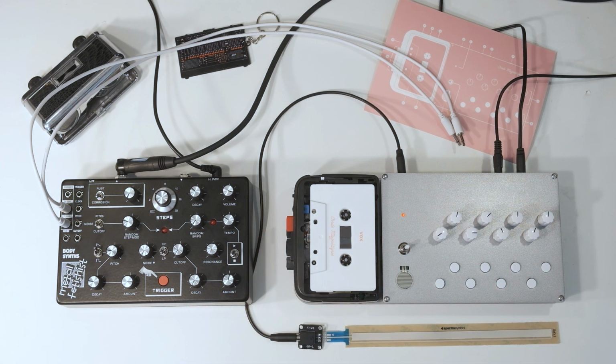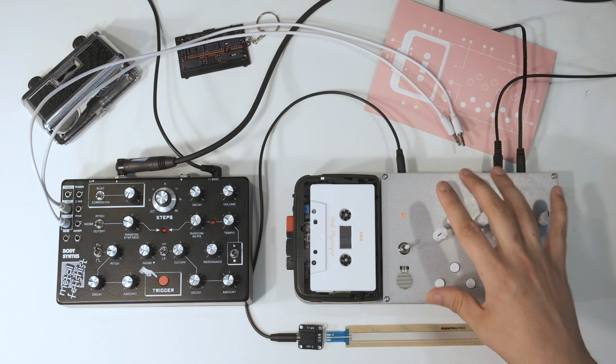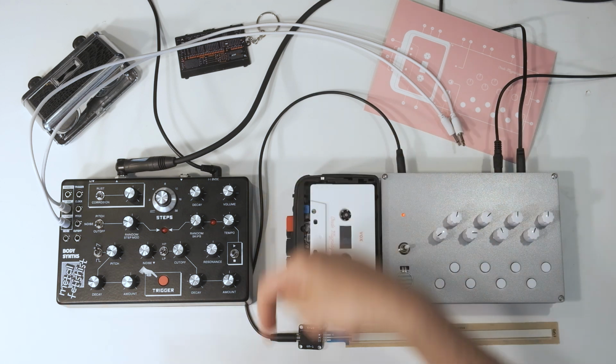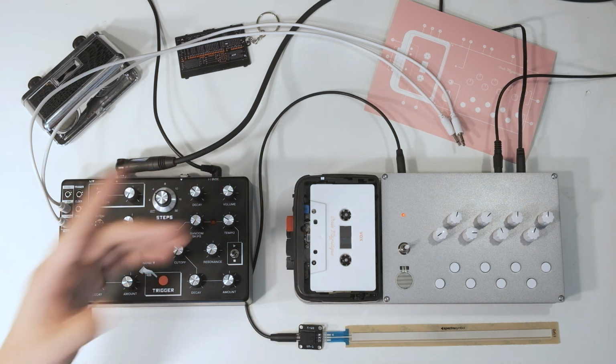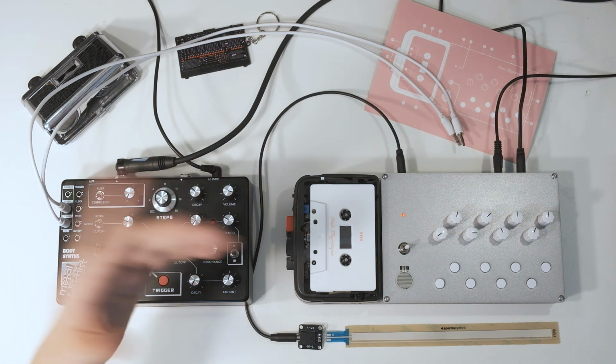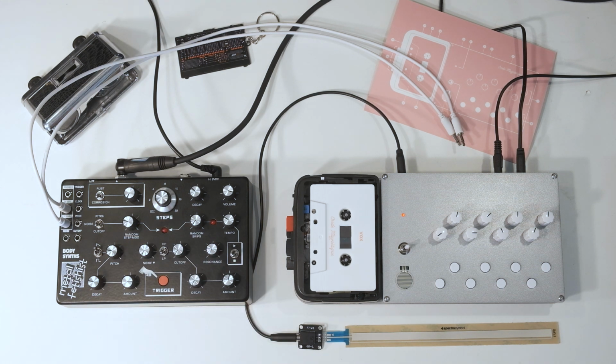Well, that's fine. I think that was cool. But something I want to try is getting the audio output from the Onde Magnétique and processing it through the Metal Fetishist. So basically, using the Metal Fetishist as a distortion filter, envelope sequencer, all these fun things.